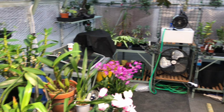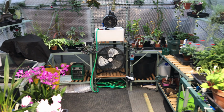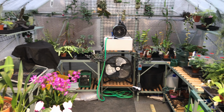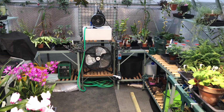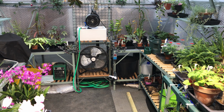I should be able to attach something there, bubble wrap permanently on the sides, and then just a roll up door of some description. And then we'll just kind of take it from there and see what happens. So I'll stick on time lapse, and let's see how it goes. Wish me luck. 3, 2, 1, go.